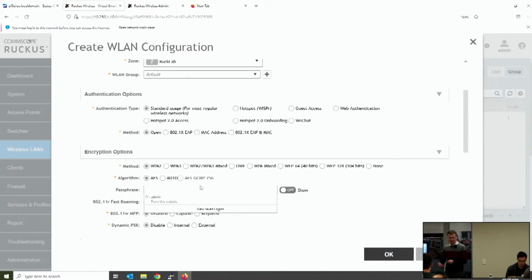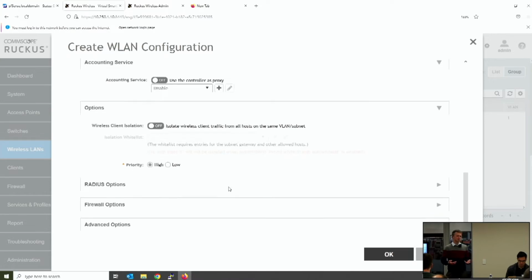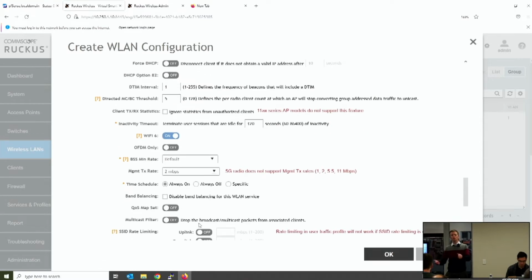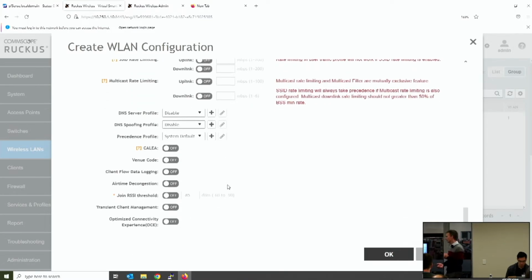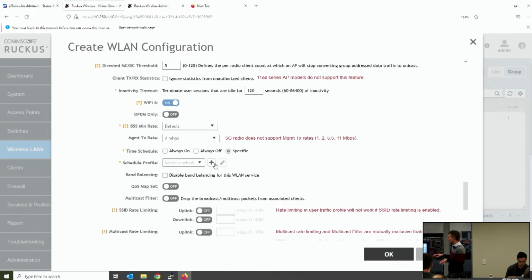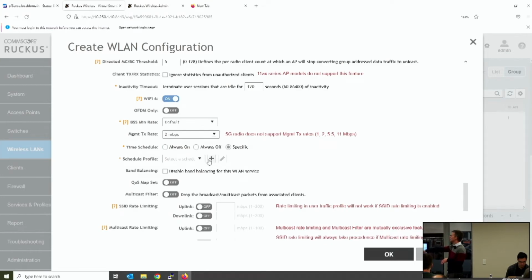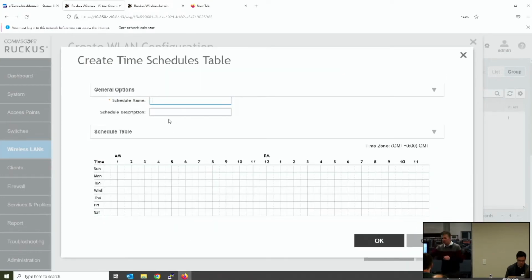What are some interesting things to look at in here? Maybe like the time schedule. So one of the things you can do in the Zone Director is you can apply a time schedule so that, for example, at 4 p.m. all the student networks turn off or something like that. So from here we can go down to the advanced section, and then we've got the service scheduler. And we can say the time schedule is specified, and we can create a new time schedule, and we could pick the days of the week, and we could pick the hours that we want the Wi-Fi to be available. So if you have a group that comes and uses your school gym in the weekend or something like that, you could have a Wi-Fi network for them, which is only available during the hours that they're using your venue. Or as I say, you could turn off the student network.